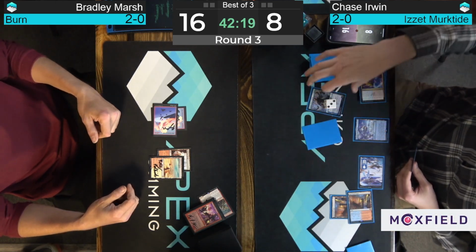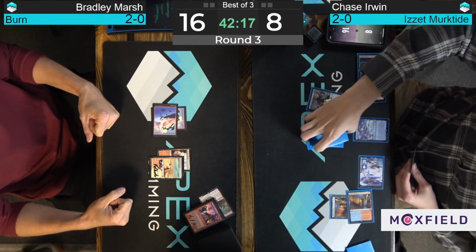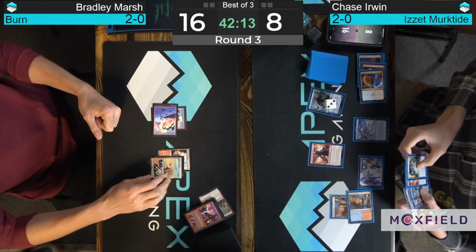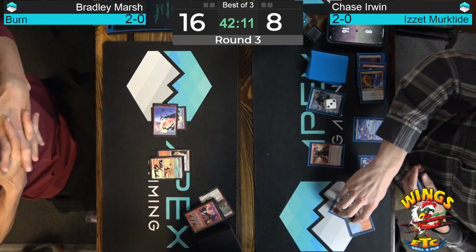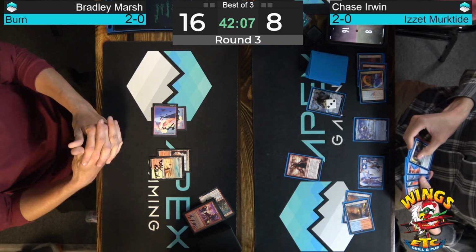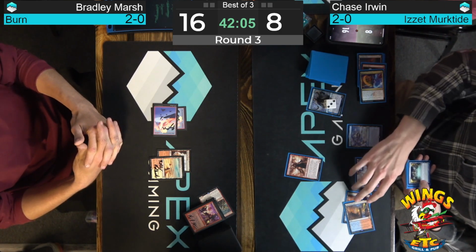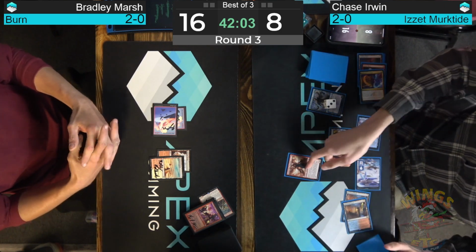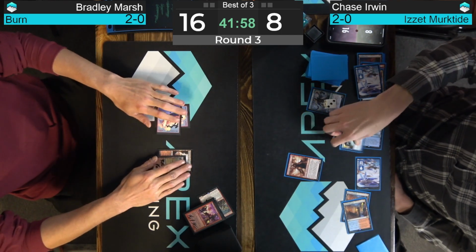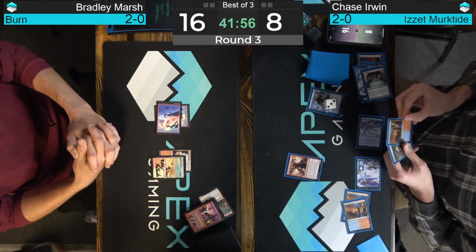All right, well, see what we go digging for here with Expressive Iteration. Chase Irwin here takes a peek, finds Dragon Rage Channeler. Okay, there's some pressure. I like that. And it looks like we do have another Rogovan in hand. The Preordain is going to help us dig a lot. Get to Surveil and then look at 3 other cards after that. Can we find a Murktide Regent?